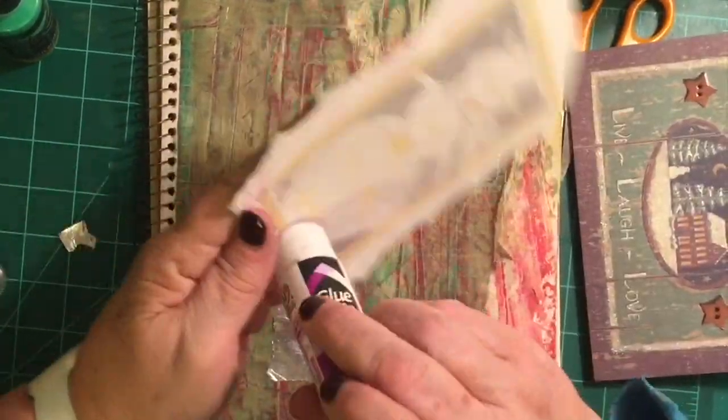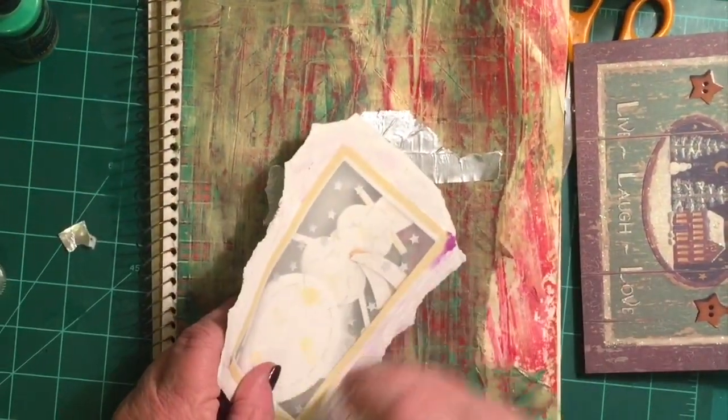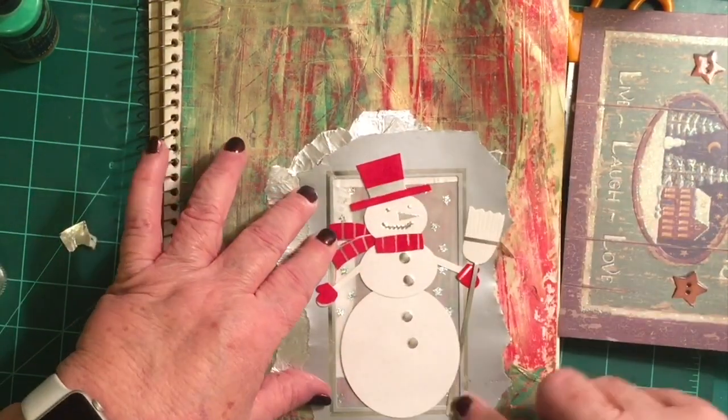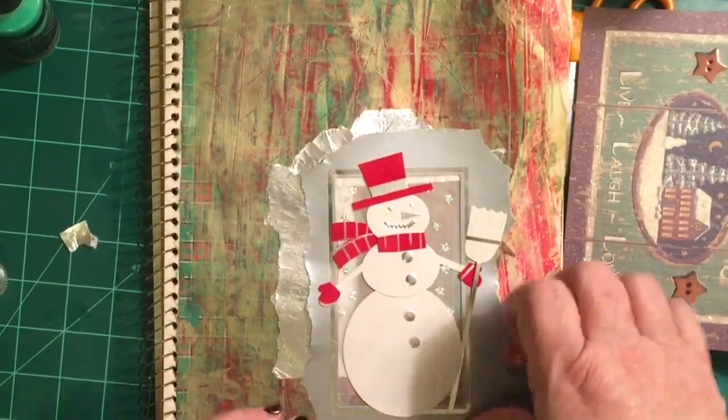If you notice that the snowman is sitting on a piece of vellum, and so you do actually see the background through the vellum behind the snowman. So that was kind of fun. I really liked how that worked. And there.